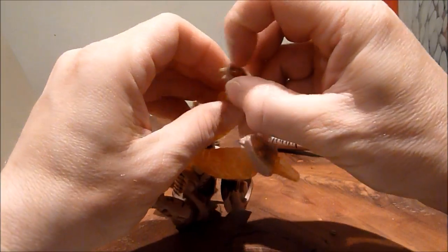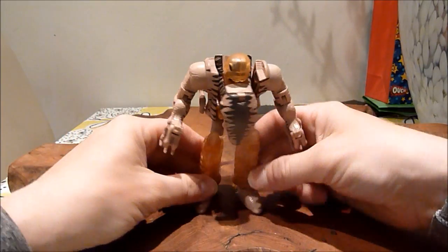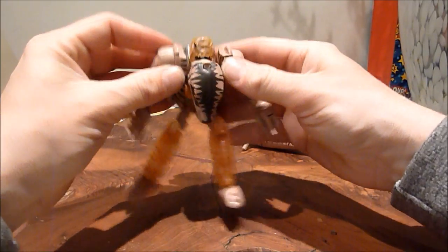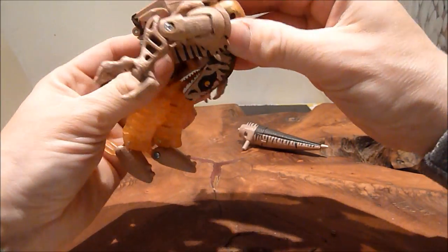Come on, before my battery goes on my bloody camera. Right, so then we've got his robot feet done. Now, providing you can stand him up, he doesn't look too bad. Now, you're going to rotate this around onto his back. Let's just tidy him up a little bit.